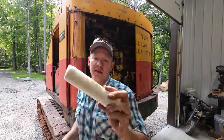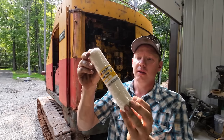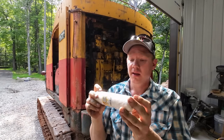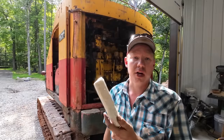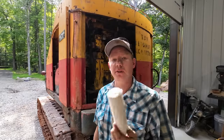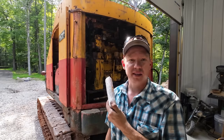makes the filters for these things, I think I have some here somewhere. This right here is actually what the fuel filters look like for this machine. They almost look like a roll of gauze. And if they're dirty at all, you can see it very easily. So we did pull these out and check them in the field, and they looked really good. So we're not gonna bother to change those yet because Caterpillar's pretty proud of these things. They're like $38 a piece, and I think this machine has six of them in there.